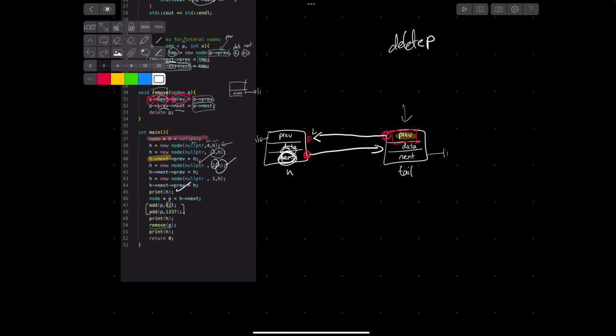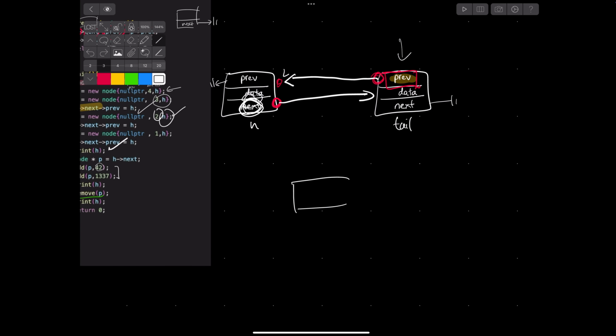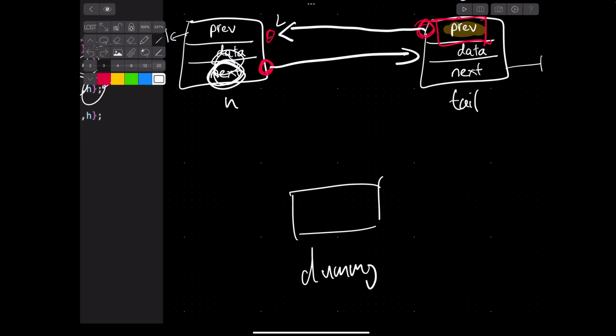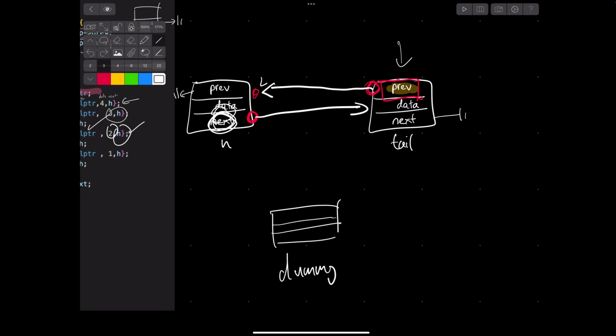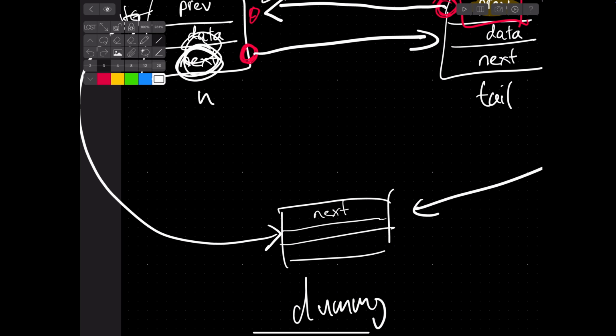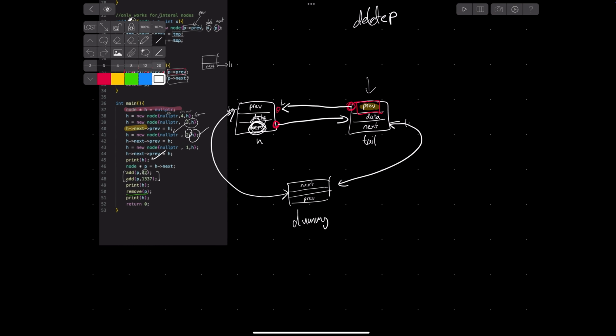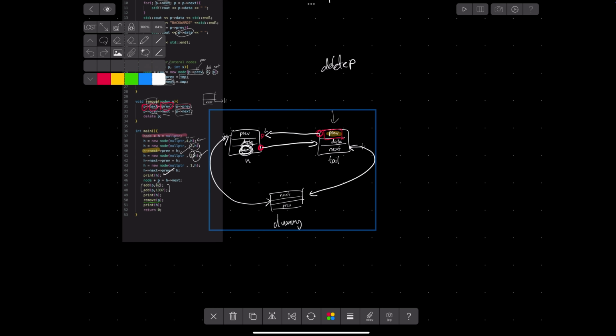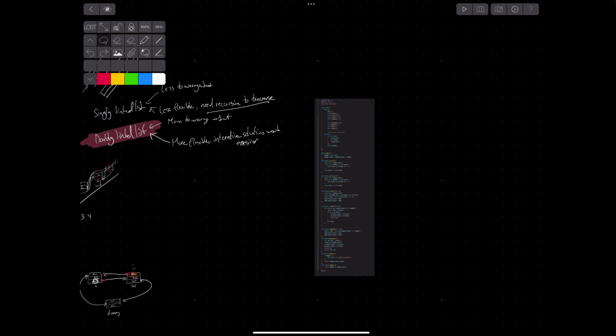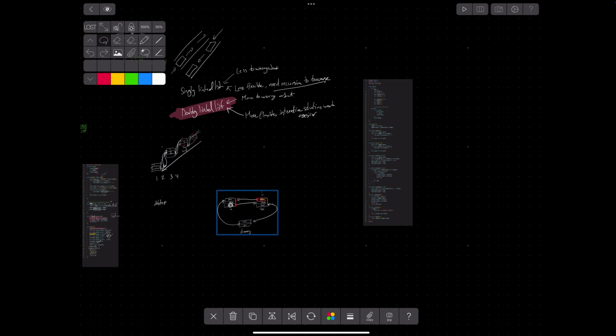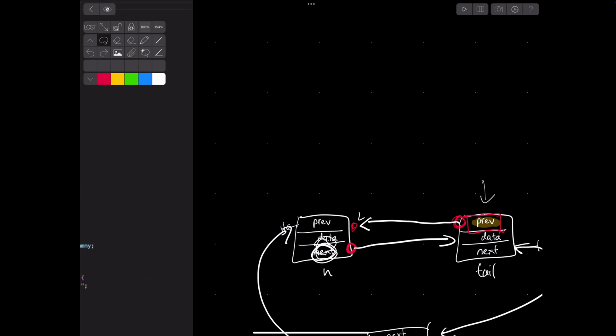Well, what we can do is we can introduce something called a dummy node. And the dummy node won't really have any data that we initialize. It will basically just be a gap between the tail and our head. And it will also allow us to go both ways. So let me just draw this more explicitly. And I have the code for our dummy node right here. So let's move it over, and let me clean it up a bit.